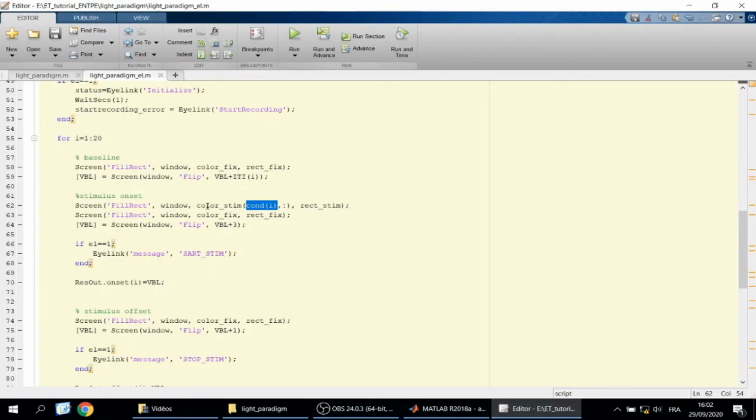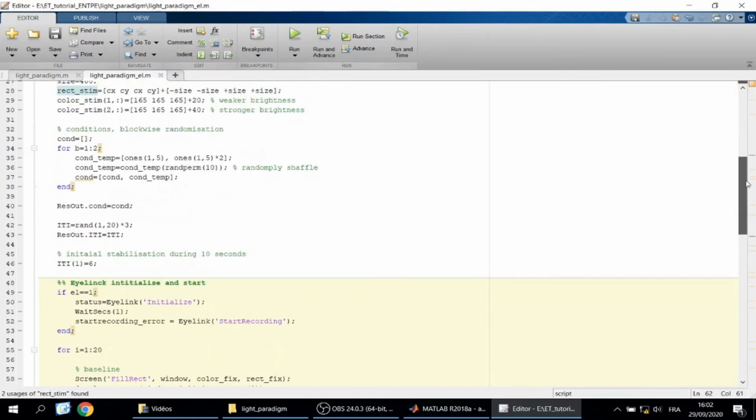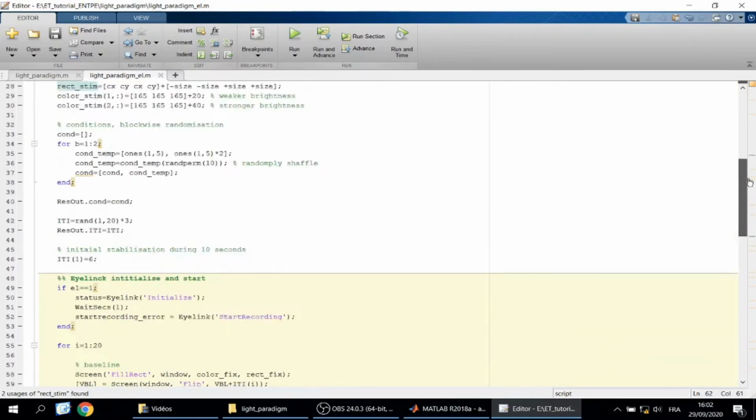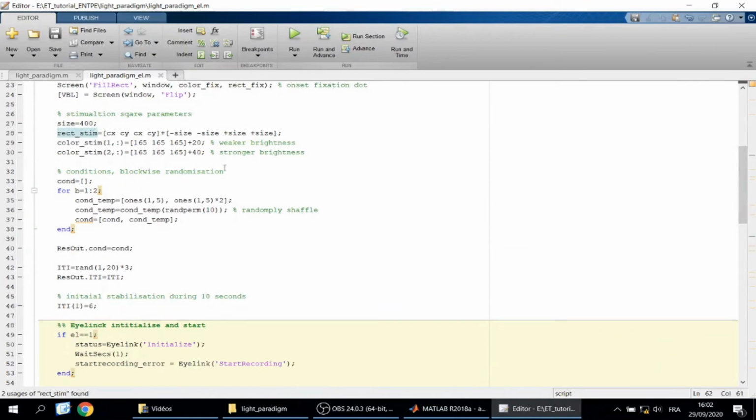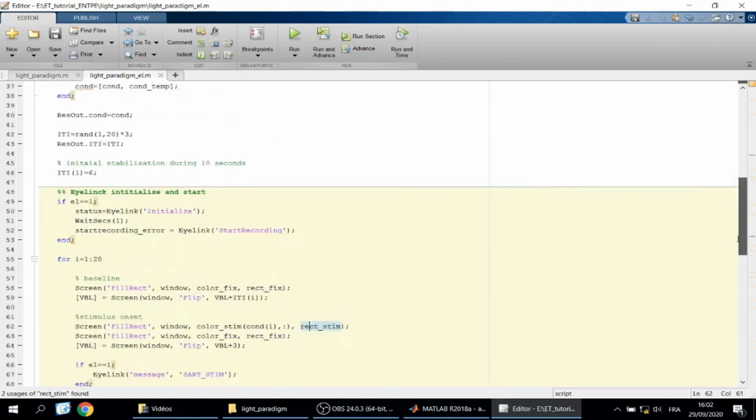In a random order, it will present either condition 1 or condition 2 of different colors, but of the same size, since the rec_stim parameter, which is the dimension parameter, is always the same.